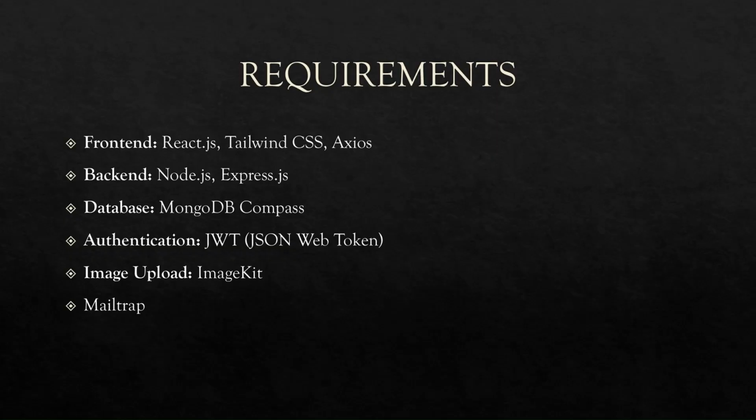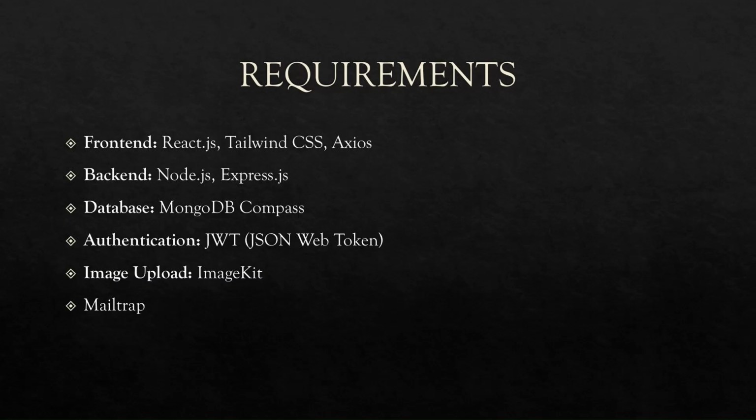Requirements, or we can say the technologies that are used for successfully completing the project Homely Hub. Front-end: we use React.js for the UI, Tailwind for designing and making the page responsive, and Axios, which acts as a mediator between front end and back end. Backend: Node.js, which provides the JavaScript runtime for server-side programming, and Express.js, using which all the RESTful API or CRUD operations are performed.